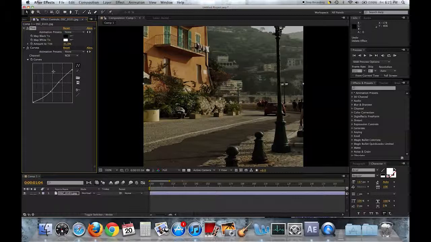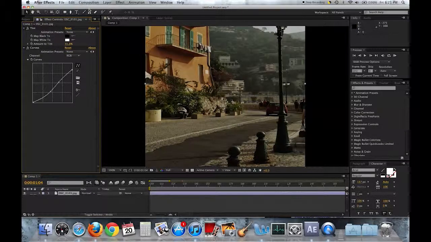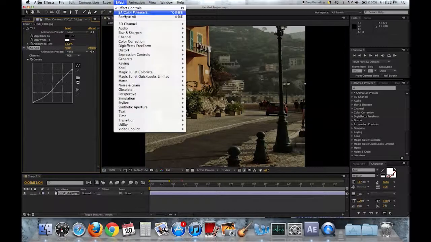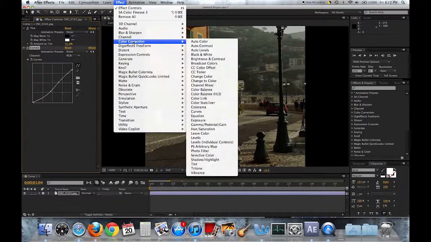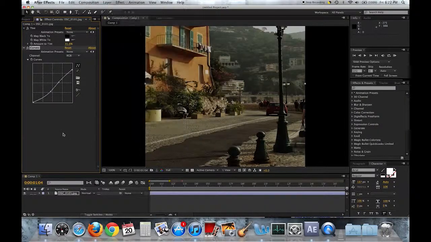So that's why I add a tint a lot of times, because I feel like it reduces the competition between these two in terms of the color, I guess you could say. But that's basically what you do if you want to color correct in After Effects. You just kind of add curves. Now, again, there's a ton of other things. I mean, if you go into the color correction panel, you have all this stuff. But from what I've found, basically you just add a tint and a curves, and you're pretty much set.